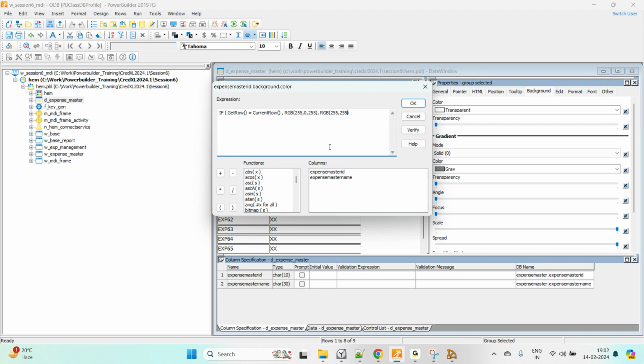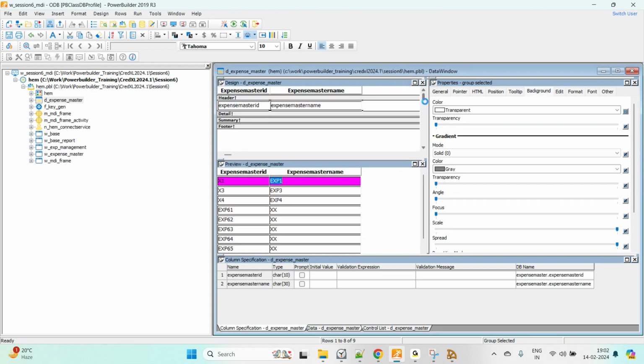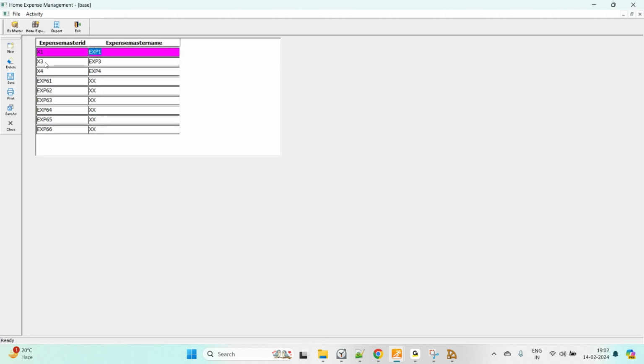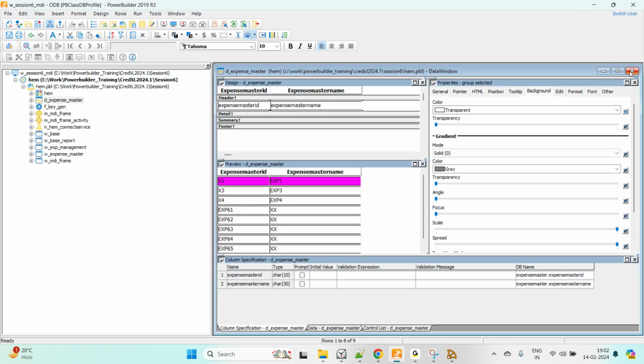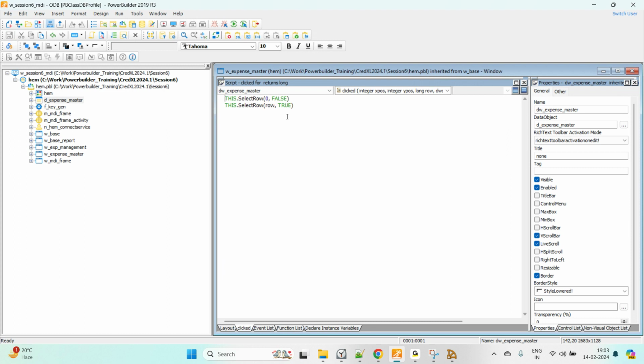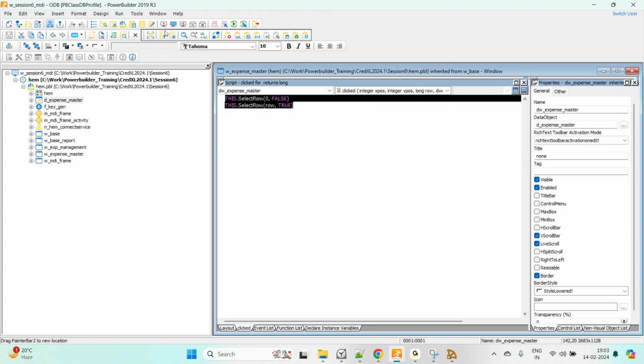Verify. Look, you need to remove this select row, I think. Maybe.